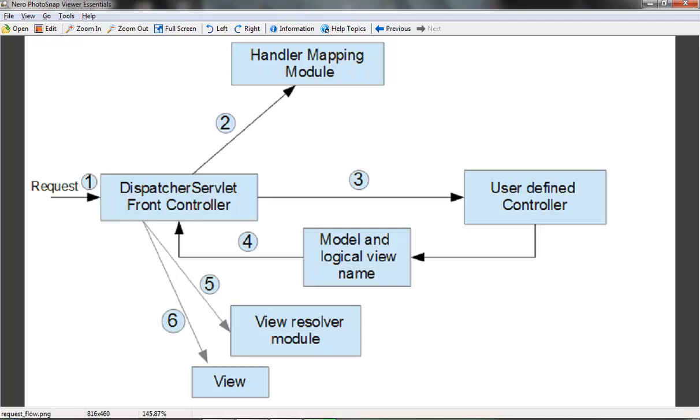Now for showing the data to the browser, we need some view technology. In our case, we mostly would be using JSP technology, but Spring provides compatibility with many other such view technologies. We are free to use any of these. Our controller returns the model and the logical name of the view to the dispatcher servlet. Now the dispatcher servlet consults a different component called the ViewResolver to map the logical name to a specific or physical file, which could be JSP or some other view. So now our dispatcher servlet knows which view it should use to render the result. It uses that view and hands over the model data which it got from the user-defined controller to this view. After that, the view will use that model data to render the final output, and that will be carried back to the client. Okay, so this was an overview of the lifecycle of a request in the Spring MVC framework.